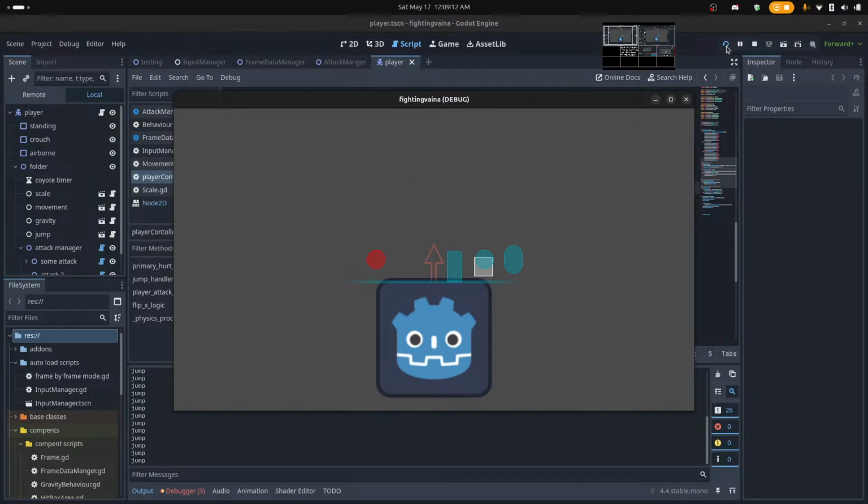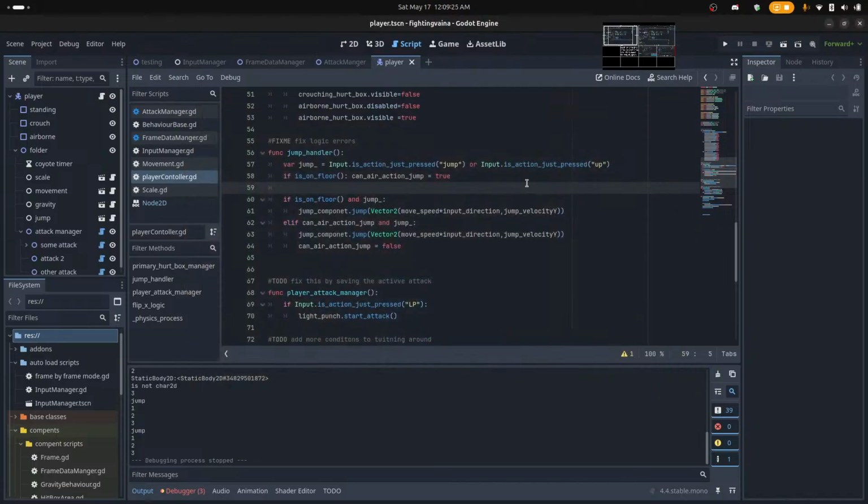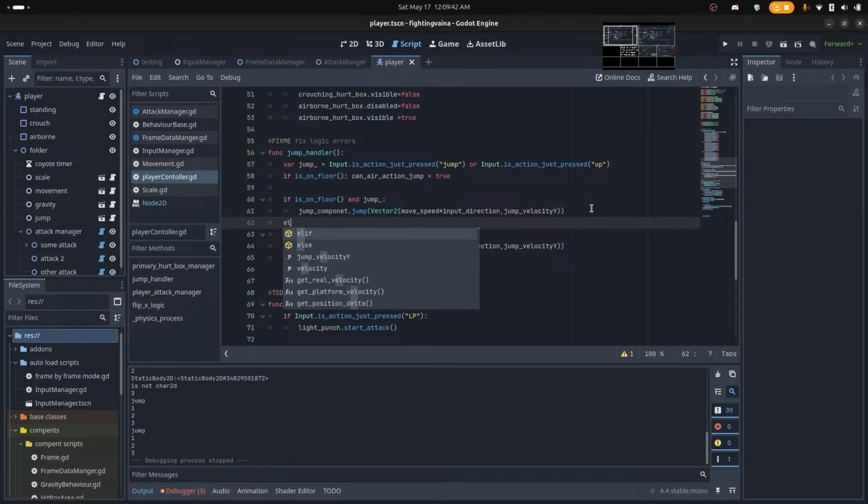No problem. So for the jump, we need it to start a timer when they just immediately are off the floor.